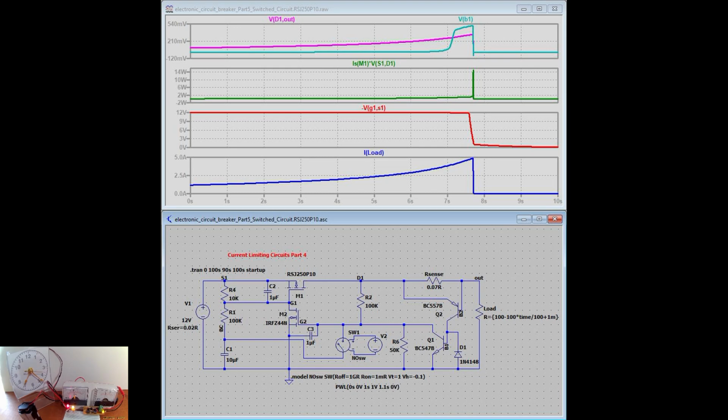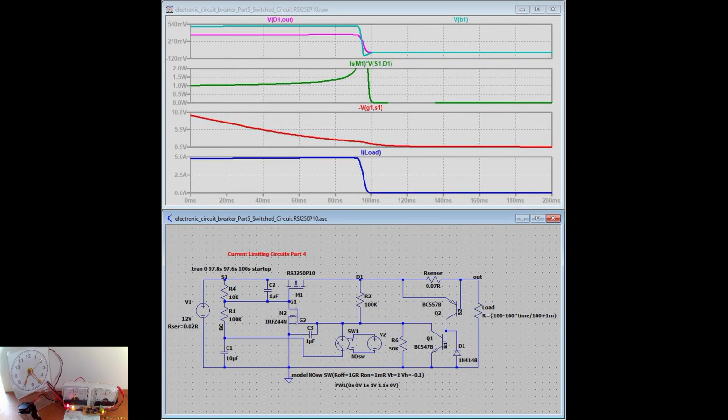Even though the MOSFET voltage drop from drain to source was not part of the current limit, the R-sense value, 0.07 ohms, in this configuration, starts shutting down the circuit when the current reaches 5 amps, with the MOSFET exceeding the 2 watts limit for only 10 milliseconds when it is shutting down, green line in the chart.